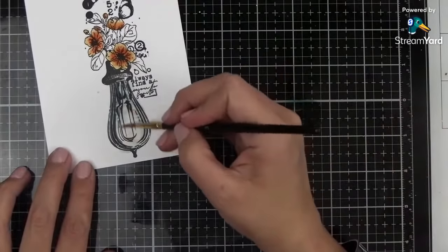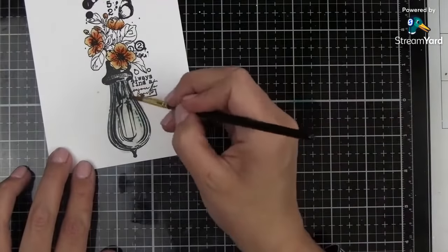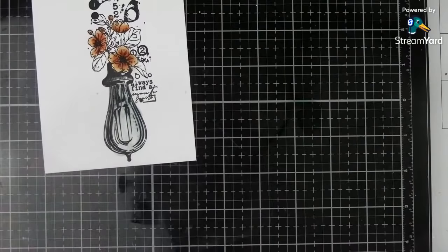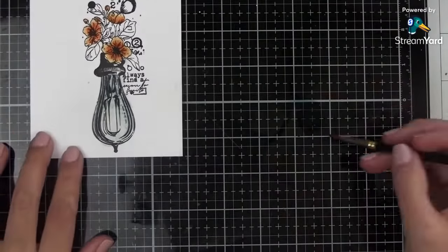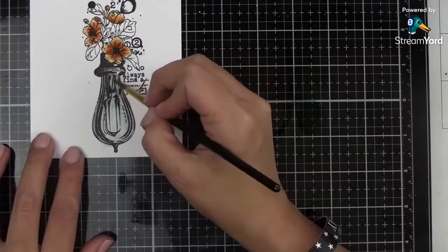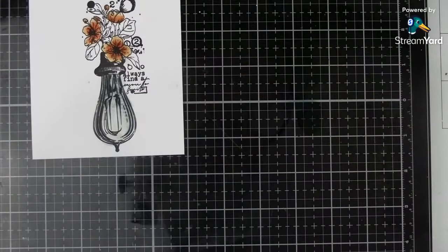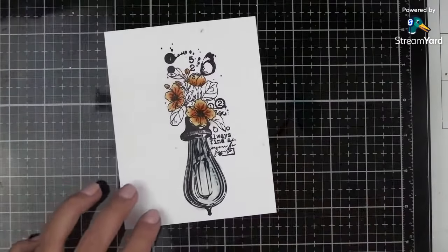Diane, I am using Distress Heavystock. So nothing crazy, but if you are going to do a little bit of watercoloring, you should use watercolor paper or a heavy mixed media paper. I wouldn't use an 85-pound Neenah or anything like that. Oh, sorry. You guys aren't yelling at me that I'm off camera.